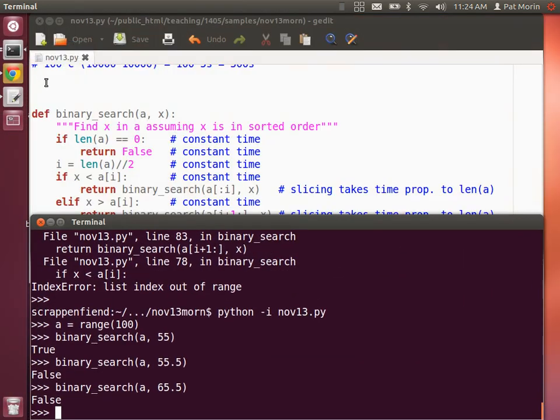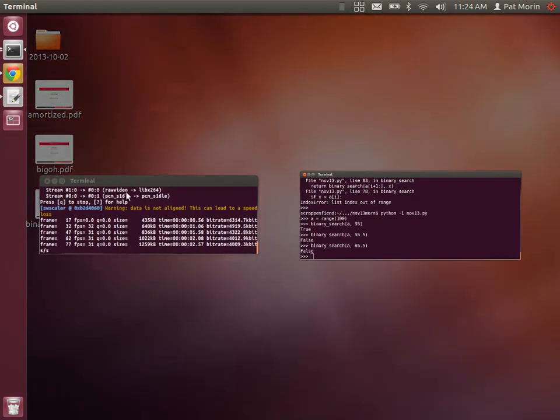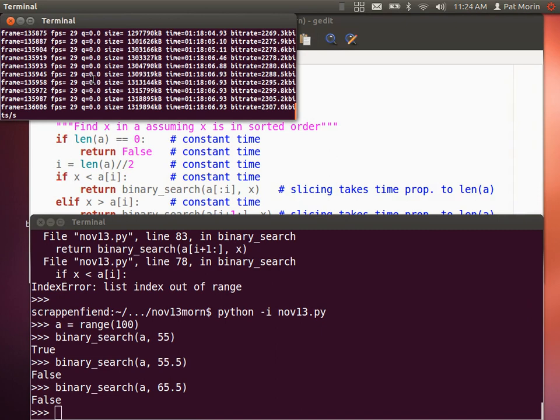So that's also constant time. Similarly, this takes constant time. And this takes constant time. So the only question marks here are these recursive things.